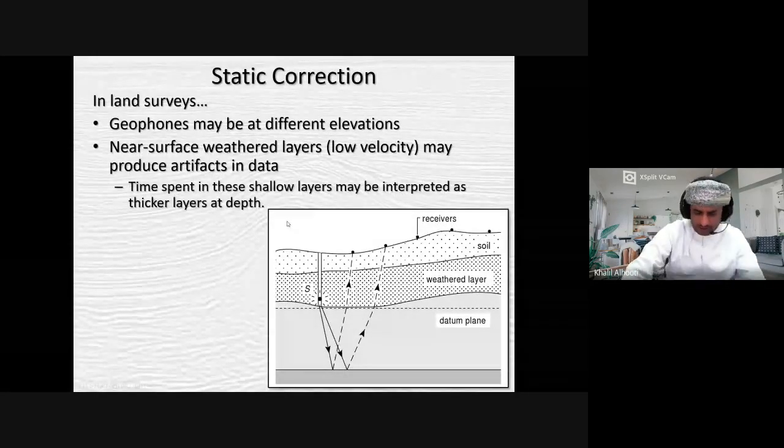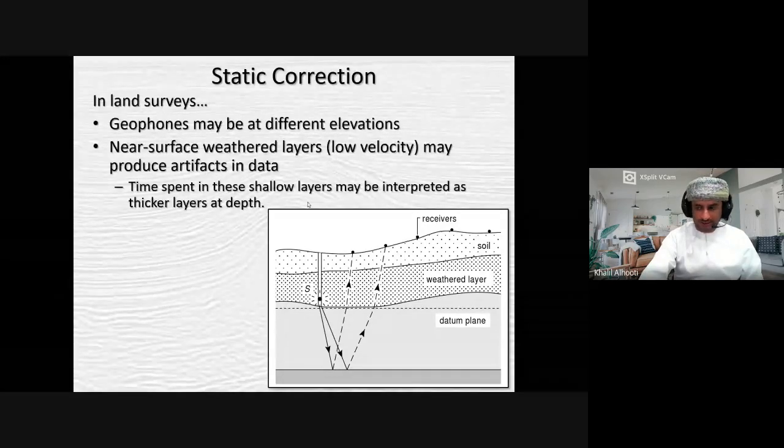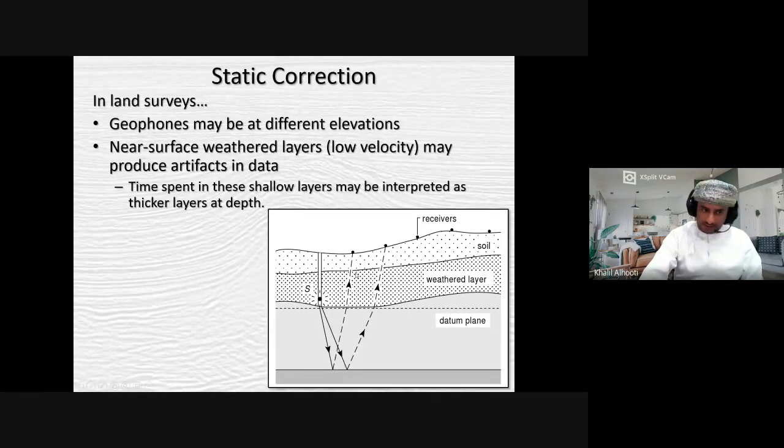Static correction. Static correction is a process usually applied during seismic data processing. It's a cumbersome process. It's not that easy. It involves a lot of picking. To do it, there are different techniques. The main two techniques are the uphole survey, where you make an uphole survey, and refraction, where you do refraction. The aim is to remove the weathered layer and keep the unweathered layer and bring the seismic to a datum level.